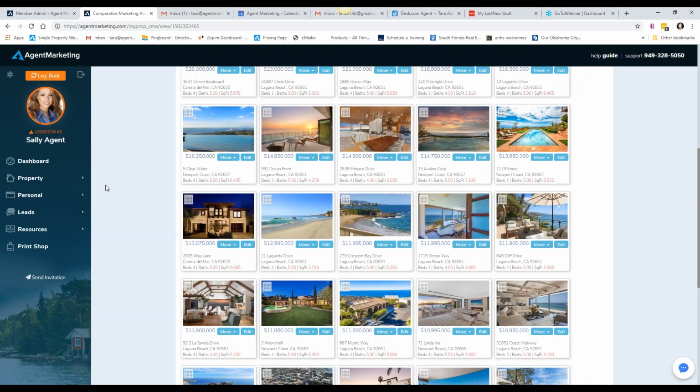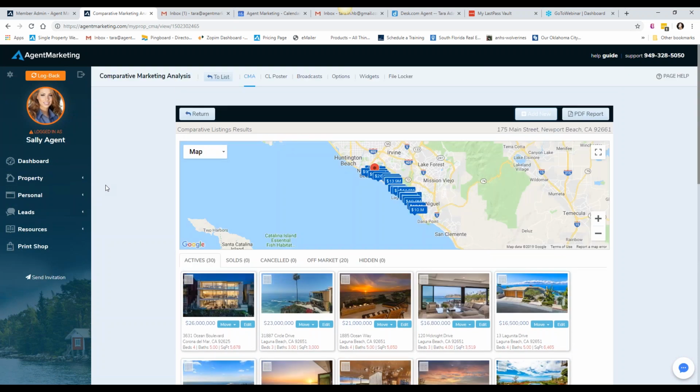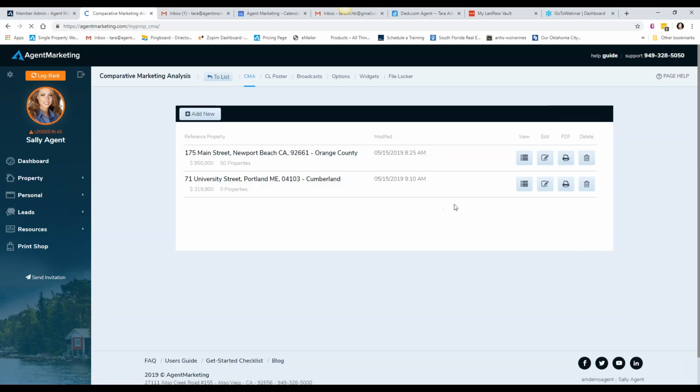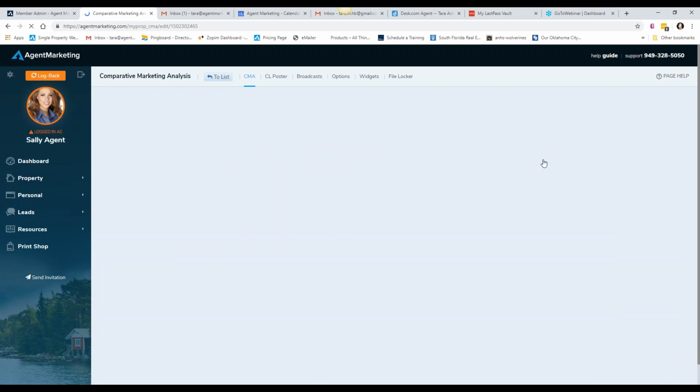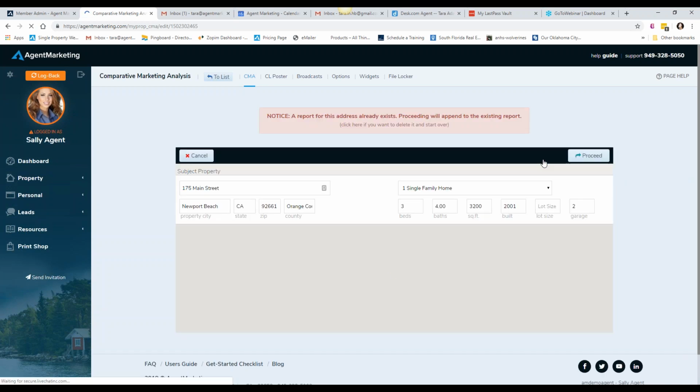So now that you've got everything fixed on here just like you want it, then you can do the PDF. You can generate the PDF for the CMA report, and we'll do that in just a minute, but I do want to go back to talk about the other icons really quickly. So that was view. The next one is edit. If for some reason you need to edit the report, what it will do is it will pull up, just like you're starting over, that starting screen.